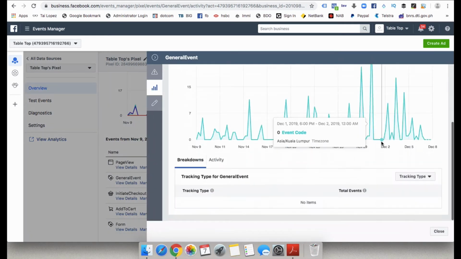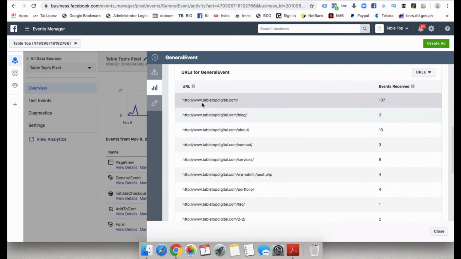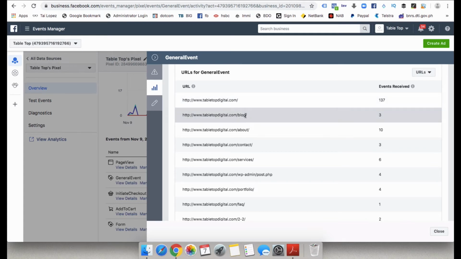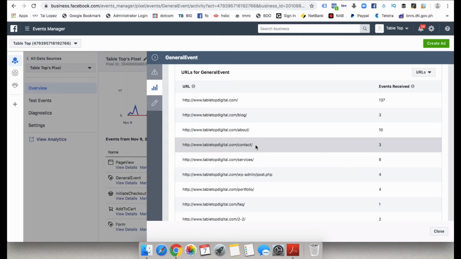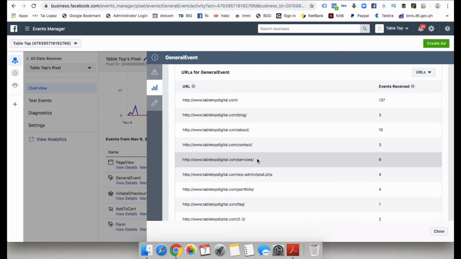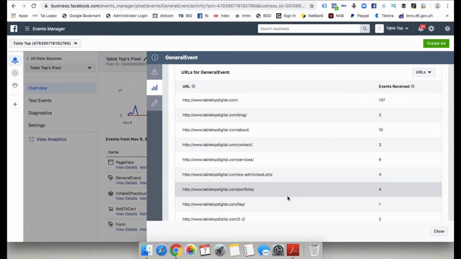Tingnan natin. So, what happened was, the visitors went to the main page or the home page. Yun, marami. And then, some of them went to the blog page. Yung iba, nagbasa ng about page. Yung iba, siguro, chinek. These are views. Chinek yung contact page. And then, other services. Admin post. This one, kami ang gumawa niyan. We were the one who did that. Kami ang nag-perform niyan, yung mga admin. And then, so on and so forth.